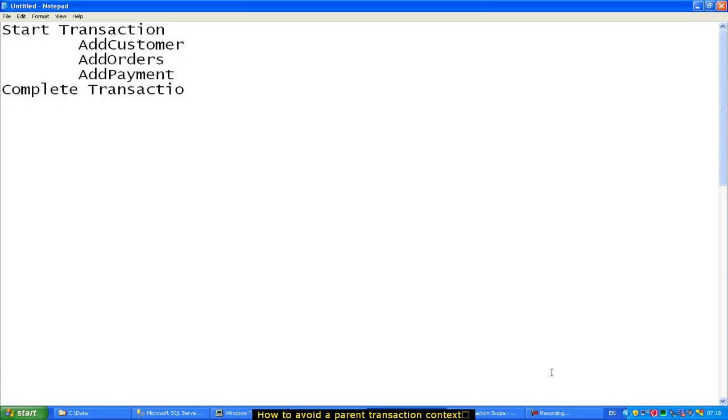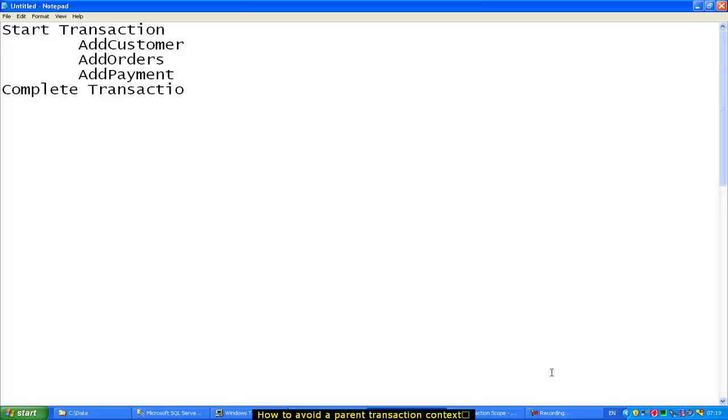But if anything goes wrong in this process, where money is deducted from the first account but not added to the second account, we will roll back the whole transaction. So the money which was deducted from the first account is added back. So we stay in a consistent state: either the money is successfully moved from account A to B, or no changes happen to any of these accounts. So that is the purpose of the transaction.